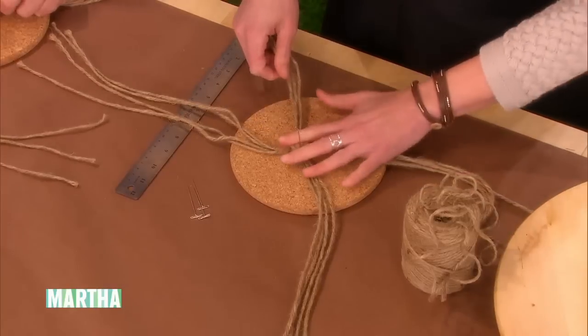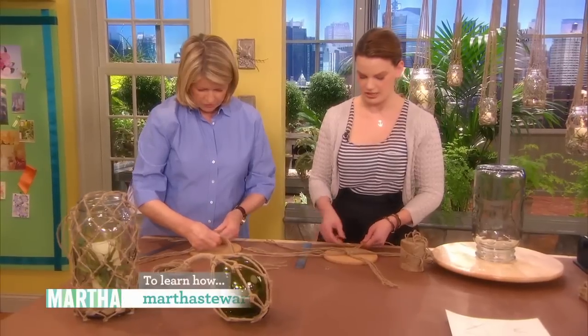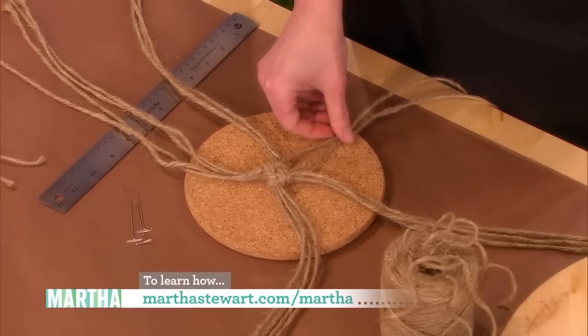So we're just gonna use this one and pin it in the center. Then I'm going to take two adjacent strands. This is 5 inches across, this jar.